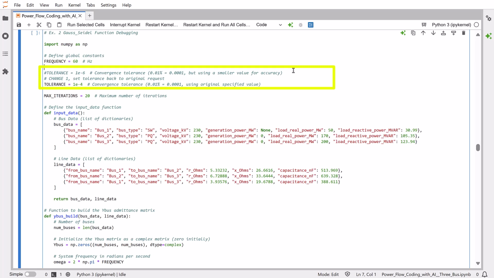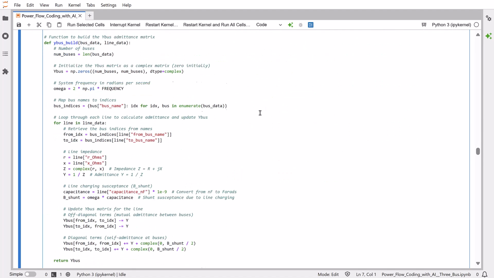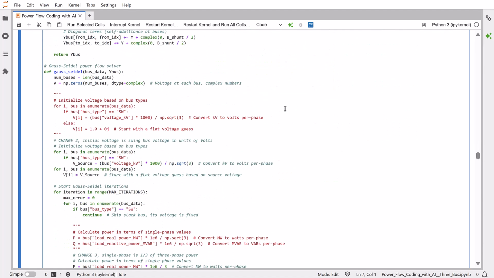So change 1 is to reset this back to 1e⁻⁴. I will simply comment out the original code and add a new line with the correct tolerance factor. Next, at the beginning of the function, we need to initialize the bus voltages. The swing bus voltage is set to the correct value.